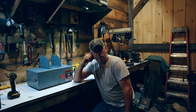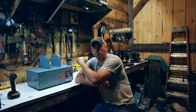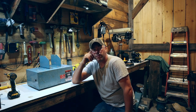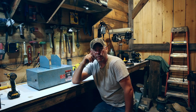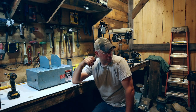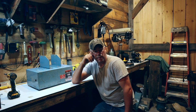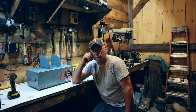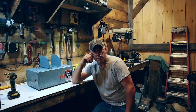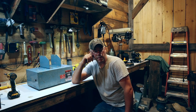This is going to be the forge here, but pretty much all the metalworking will be done in this room, just because we'll have this closest to fire safe, closer than anywhere else, because we'll have a lot of metal on the walls in here. We are going to be getting that exhaust fan put in here pretty quick for the forge hood and all that good stuff. We can get the forge moved where I want it, get the anvil set up in its final spot, and I guess we just start getting after it, start cutting material, and start forging. We're going to make a few tools to make what I'm doing a little more streamlined, a little more reproducible, but you guys will have to stay tuned.